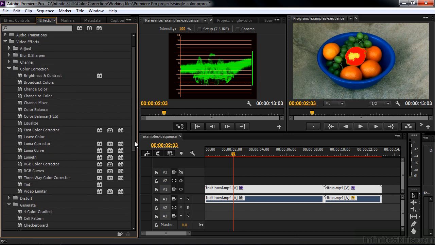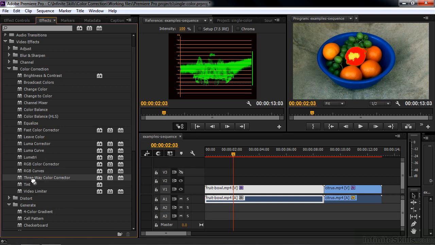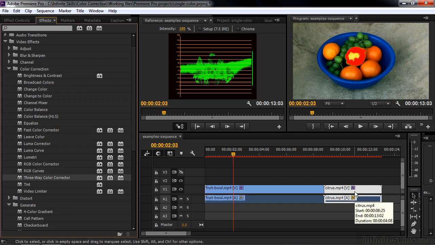There are 3 effects that have a secondary color correction option: the RGB color corrector, RGB curves, and 3-way color corrector. The secondary color correction option works the same on all 3 of them. It's just how the effects deal with the selection you make using the secondary color correction that's important. So we're going to try 2 of these out. Let me deselect these 2 over here, and we'll put RGB curves on the first one here, and the 3-way color corrector on the second one. All right, let's get started here.